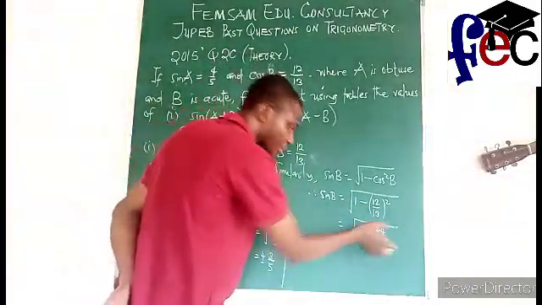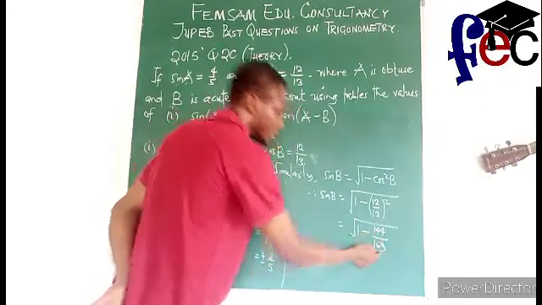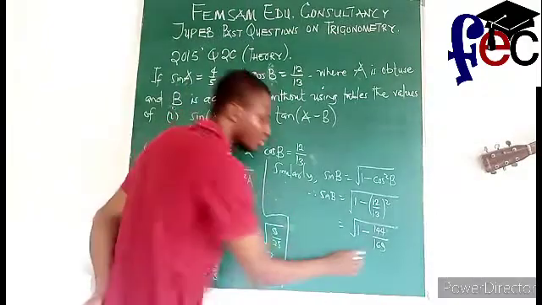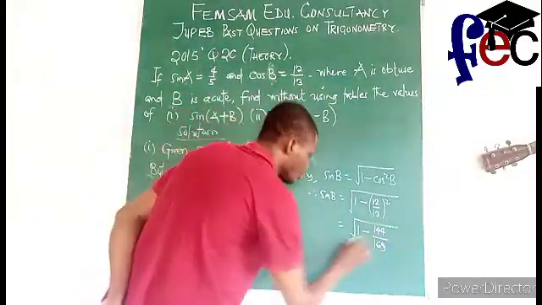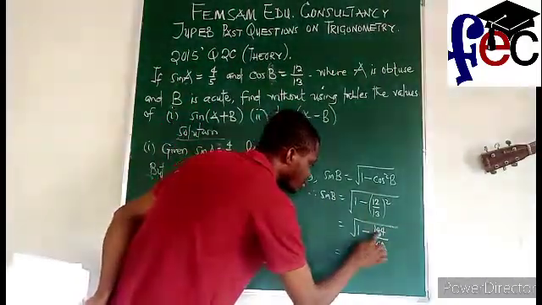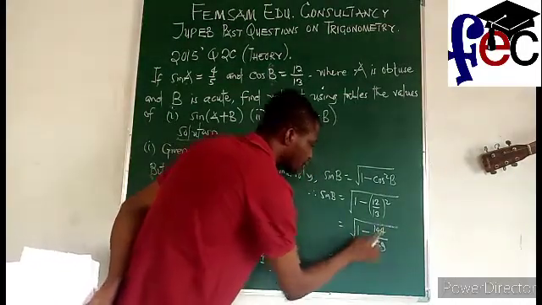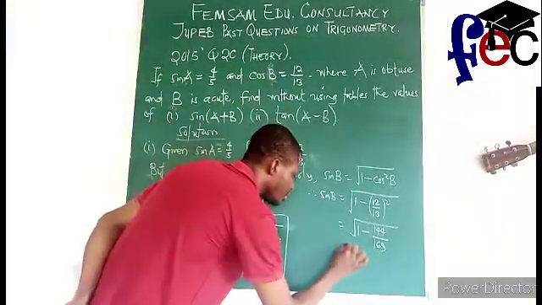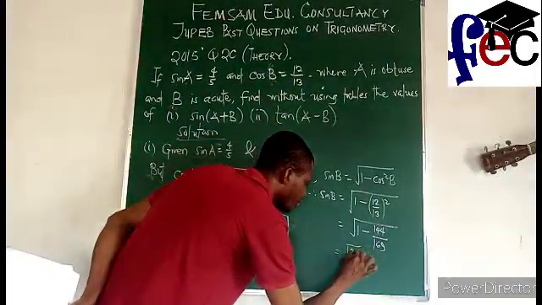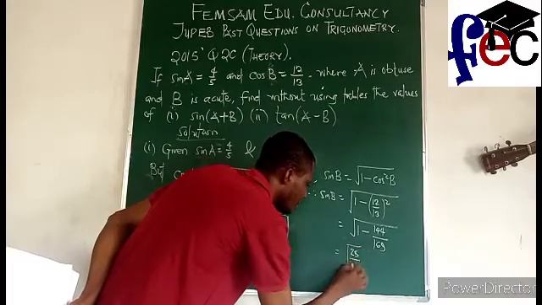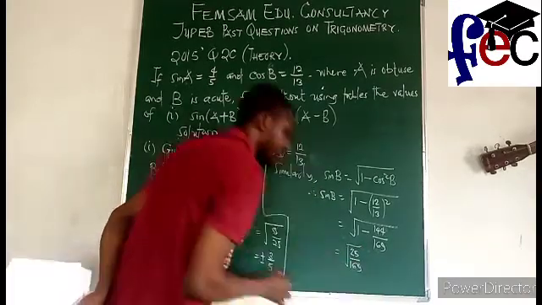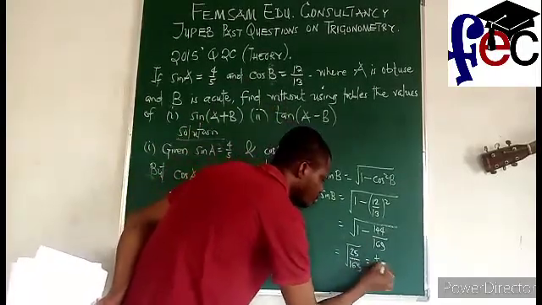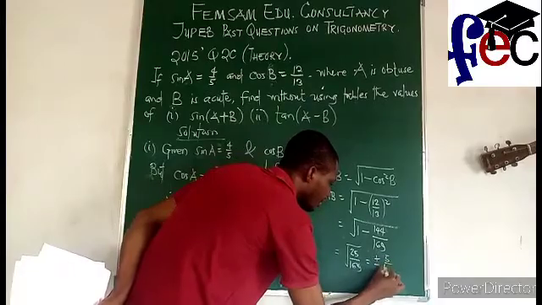You see that this is a proper fraction because the denominator is greater than the numerator. Just subtract this from this. Whatever you get over 169 is as direct as that. So if I subtract this from this, 9 minus 4 is 5, 6 minus 4 is 2, 1 minus 1 is 0. So this will give me square root of 25, then divide by 169. And this will of course give me plus or minus 5 over 13.